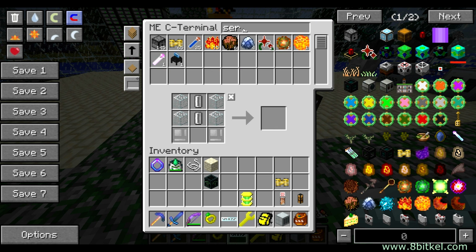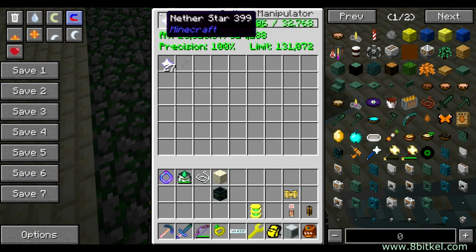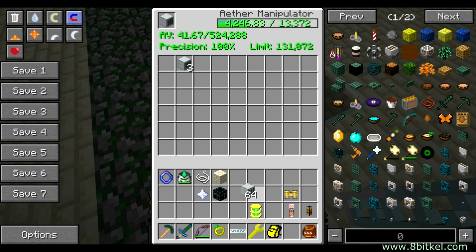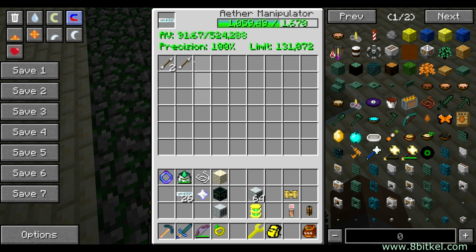Well, what if I can do this? Ooh, can I dupe this stuff? Ooh, I forgot I had this guy dupe. Can I dupe? Oh, I can. That seems good enough. Wow, that stuff's kind of expensive, isn't it? Wow.